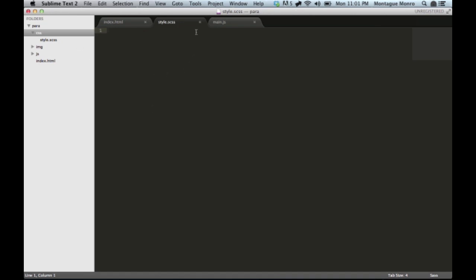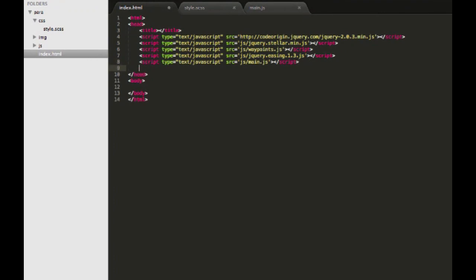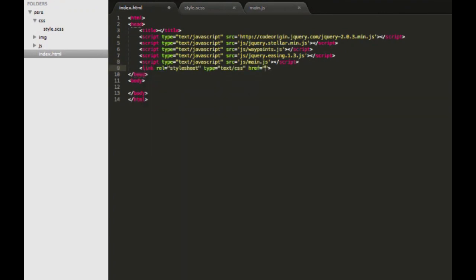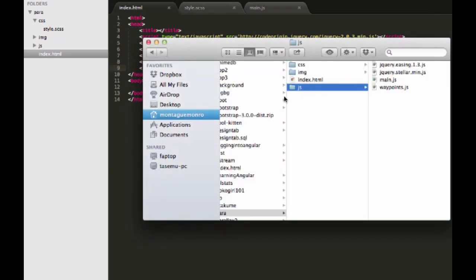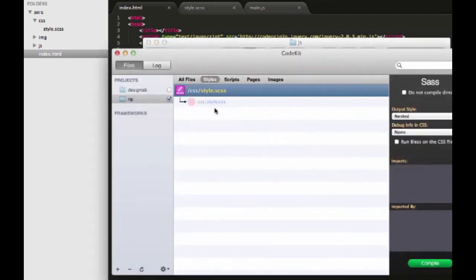Alrighty, so now we have our style.scss. We're going to want to include it into our project. So let's create a link, and we want to go to css/style.css. I'll also take this opportunity to open up our Finder and get Para and put it into CodeKit.